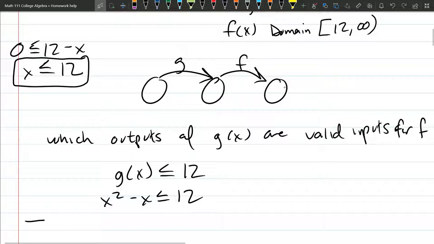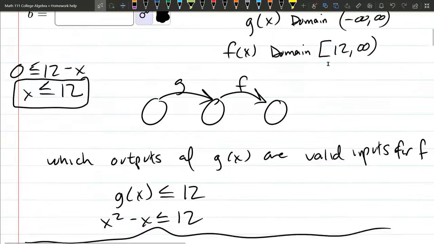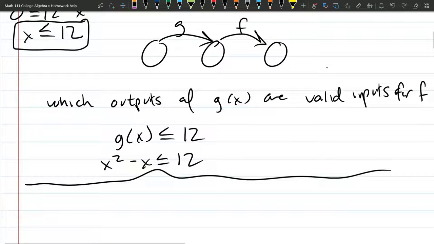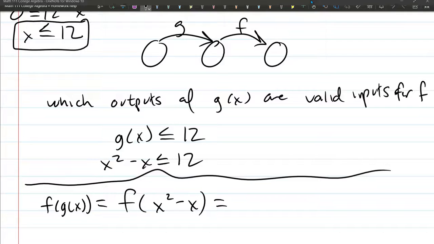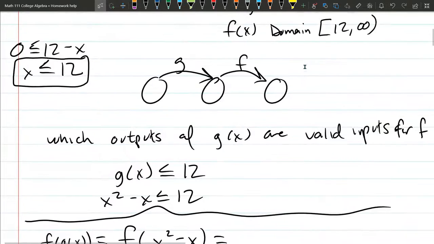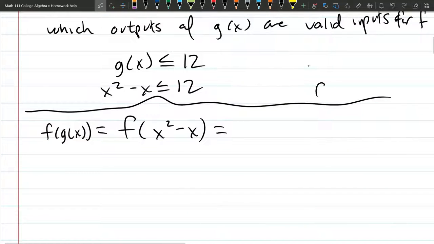I'm going to show you a slightly different way to get that inequality. And this way may be a little easier for you. I'm going to actually compose these two functions. I always do the inside function first when I compose functions. So the inside is x squared minus x. What does the f function do? So the f function is square root 12 minus x. So I'm going to write that over here. f of x square root 12 minus x.